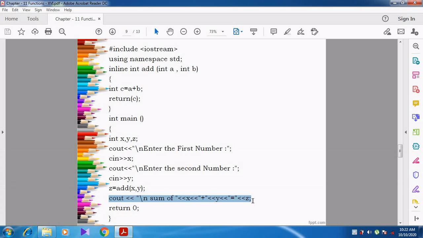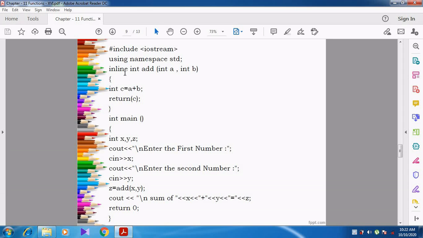In the addition process, the two numbers are given as input in the main function, and then the values are passed to the variables a and b, added together, and the value is returned. See, this is how a normal function works. You want to understand that whatever process I told you will happen in a normal function.